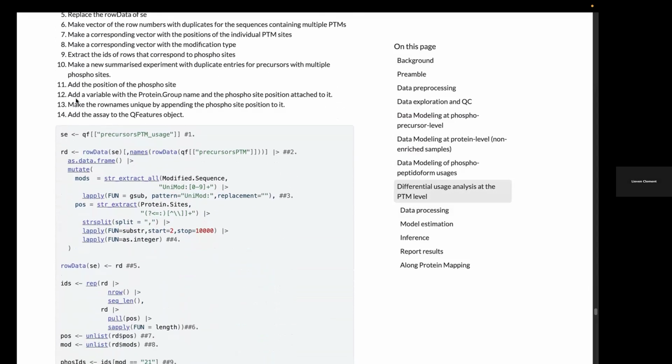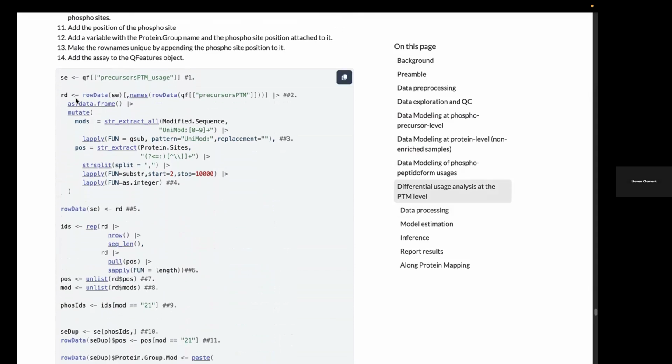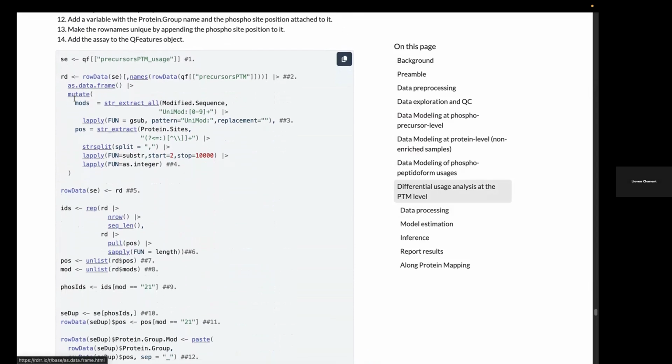So this is a whole procedure to have an assay that contains multiple rows if I have multiple phosphos. So here I will basically copy the row number as many times as I have phosphorylations, as I have modifications, so that I can then use this ID to make a longer matrix, so to speak.